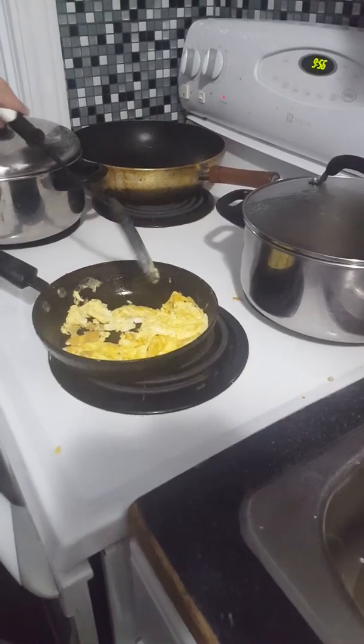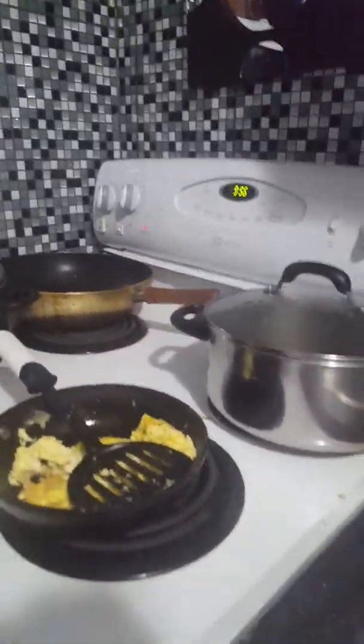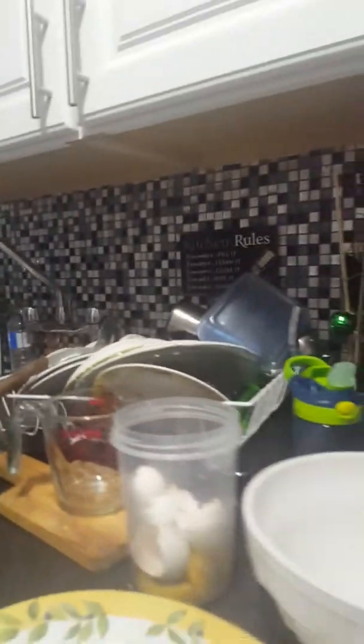Yep, the eggs are cooked right now. So we'll have to get a plate, Mom. Okay. Get a plate and then we'll start. So you will hold this for me so I can get the plate for you? Okay, wait, where's the plate? It's right here, just beside you. Okay, so what I'm going to do is lift the whole pot. By the way, if you're wondering what time it is, it's pretty dark outside, if you want to see. That's how dark it is outside. It's not daylight saving, don't worry.